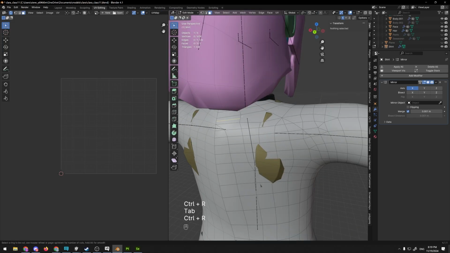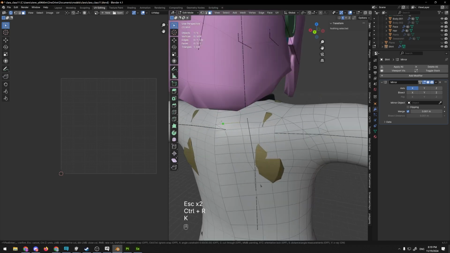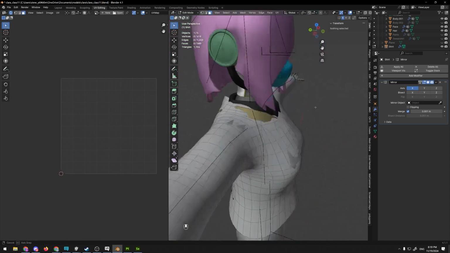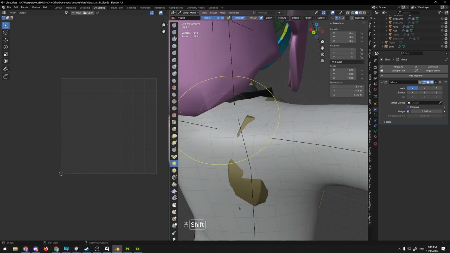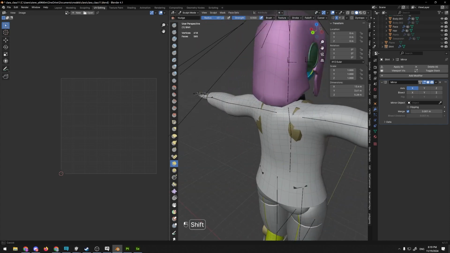Same goes for the collar line over here, but I'm not going to spend too much time on it. I'm just going to speed run through this bit so we can move on. And knife across, knife across, knife across. And actually, I think we can just go all the way around here. The loop cut didn't seem to work, which is why I didn't use it. Sometimes Blender won't recognize that your topology is a whole circle, and loop cutting just doesn't do what you'd want it to do.